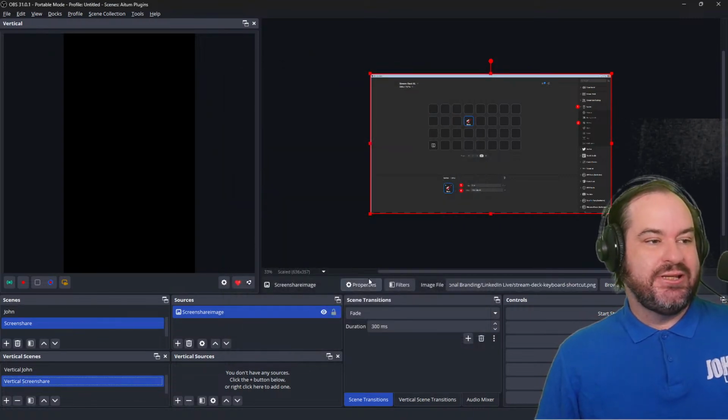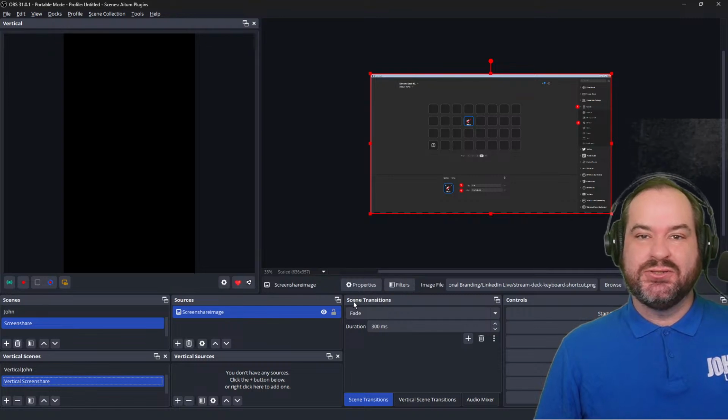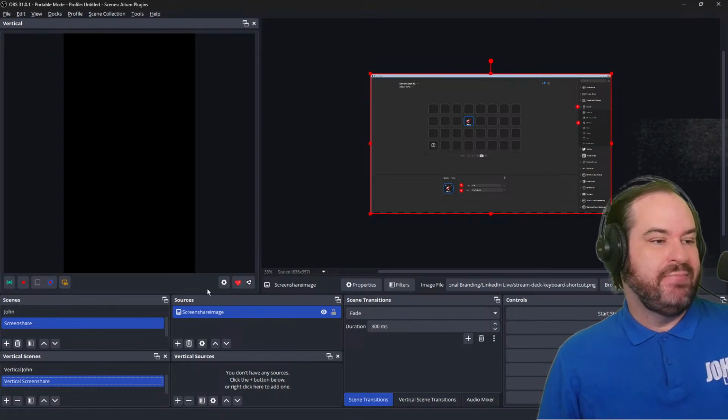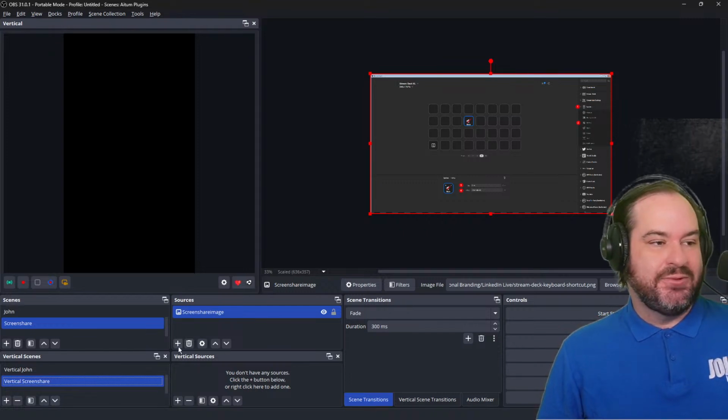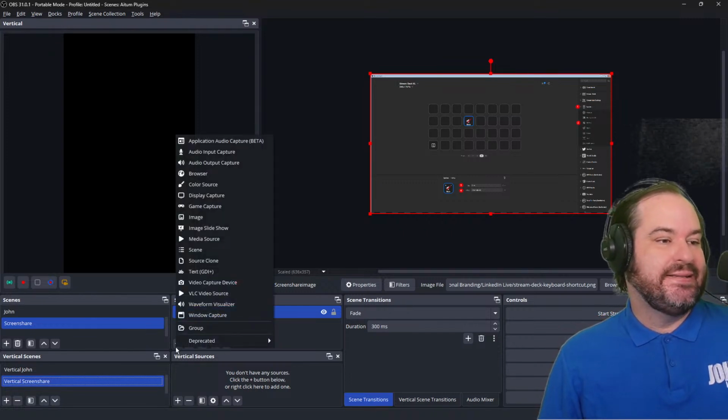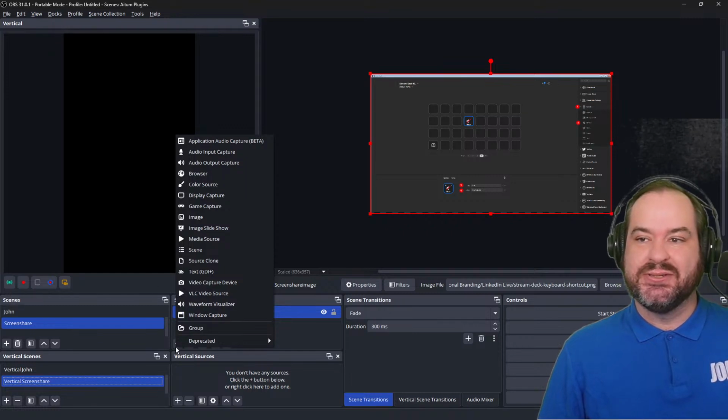And we've got our screen share, but I'm thinking it might actually be good to bring in my camera as well. And normally for the mainstream, because I'm using this green screen, I would just bring in the camera by itself. But in this case, I think I'm going to actually use the source.